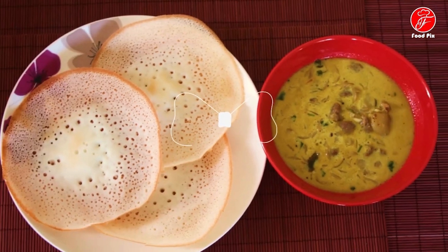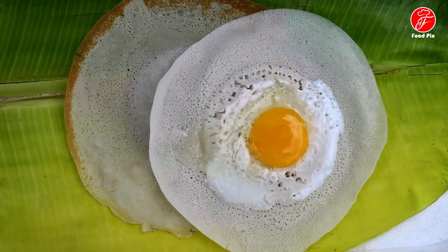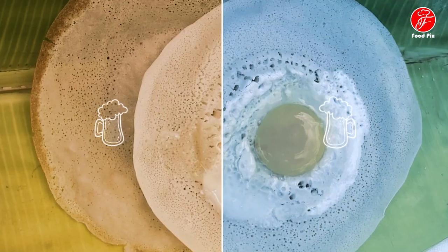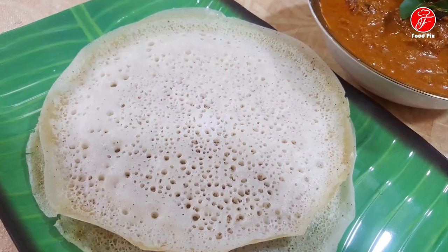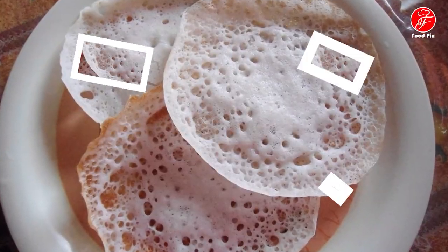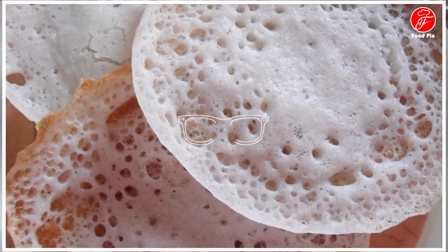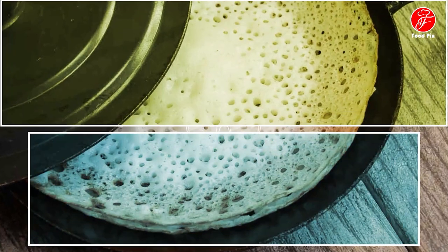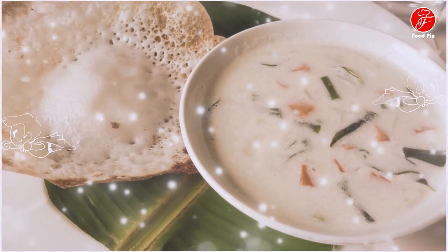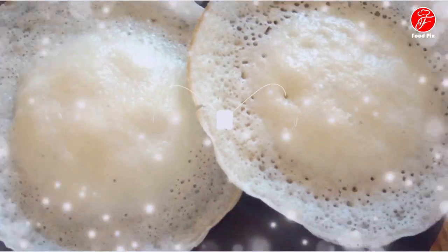According to an American food writer and historian, Gil Marks, the pancake first appeared in the southern tip of India. Although not much is known about the history of appam, some also speculate that it originated from Jewish communities in India. Today, it is traditionally served with spicy condiments such as coconut milk curry. The pancakes can be filled with a variety of ingredients such as steamed eggs, chutneys, fish, meat, and vegetables. Appam is a popular street food item that is mostly consumed as a snack.